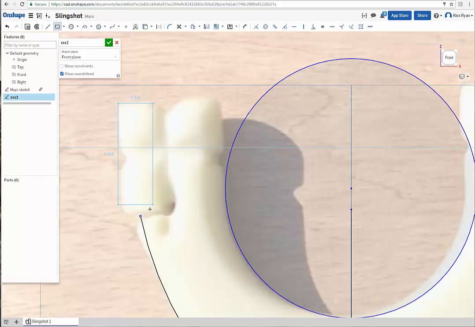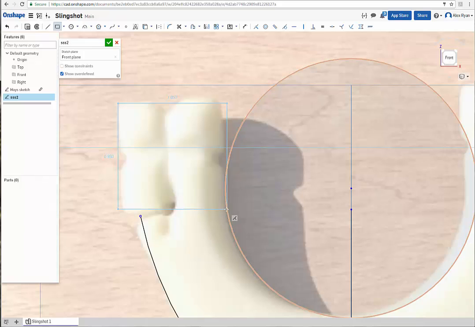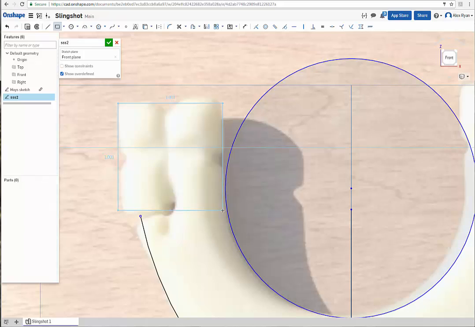Now one thing I could do at this point is index off of this so that I'm perfectly horizontal to that. I don't actually want that because I'm following the drawing. And the other thing I don't want is to attach it to the circle. Maybe I do. Well, we'll do that later. Problem is, if you attach it to the circle, you're not going to have a nice tangent smooth line from the inner curve of the fork up to the side of the, so let's come back and do that later. We're just going to match the image for now.